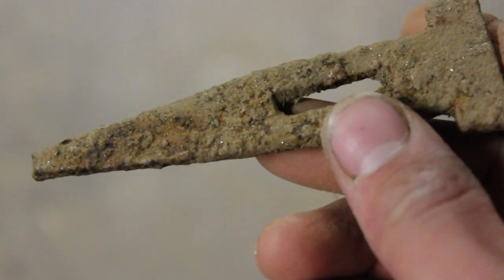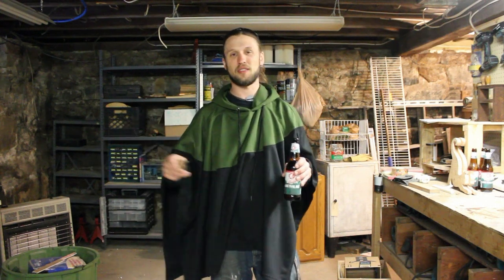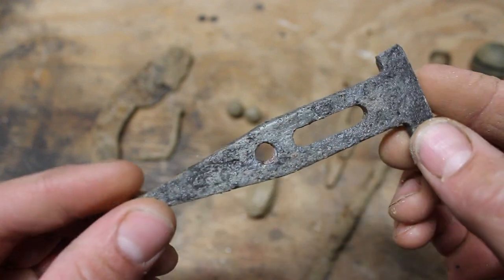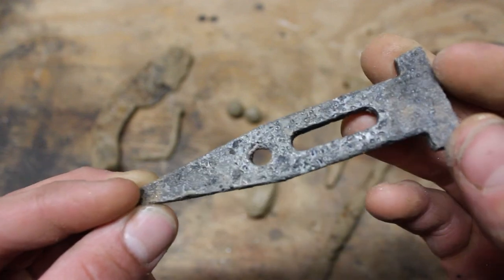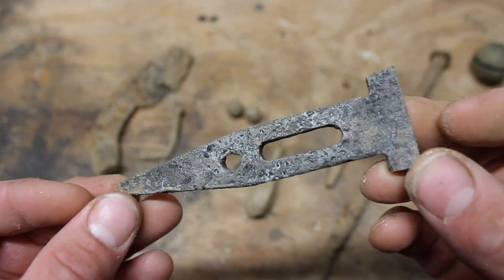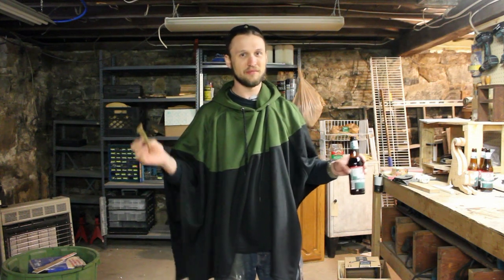It's kind of a little bit of an oddity, and what's weird is I found one of these before, and I couldn't remember where I found it, so I guess it was probably in this yard, and I cleaned it up in my, I think it was my last video, or the one before, the cleaning rusty tools video. It was just strange looking, I thought it was just like a weird old nail set or something, but now I found two, I'm super curious about it. Before it was just kind of cool looking. Now I'm really curious, if anybody has any inkling as to what this little guy is, I'd love to know.